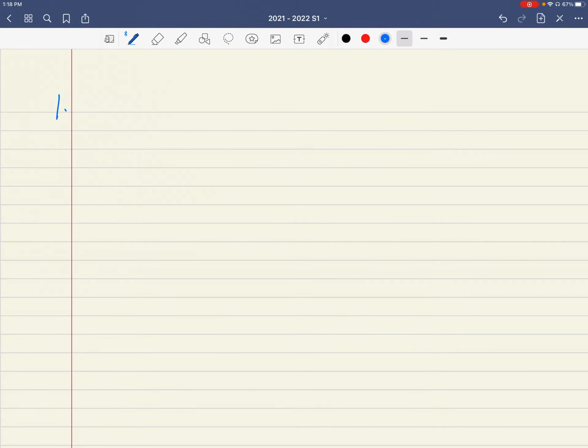Right, first question. Use a result: the limit of sine x over x is 1 as x approaches 0. Why is this true? Because when x is approaching 0, we get sine 0 over 0, which is 0 over 0. So we can use L'Hopital's rule. You differentiate sine, it is cosine, right? And then you differentiate x, it is 1. So it's the limit of cosine x over 1. And then cosine 0 is 1, so the result is 1.